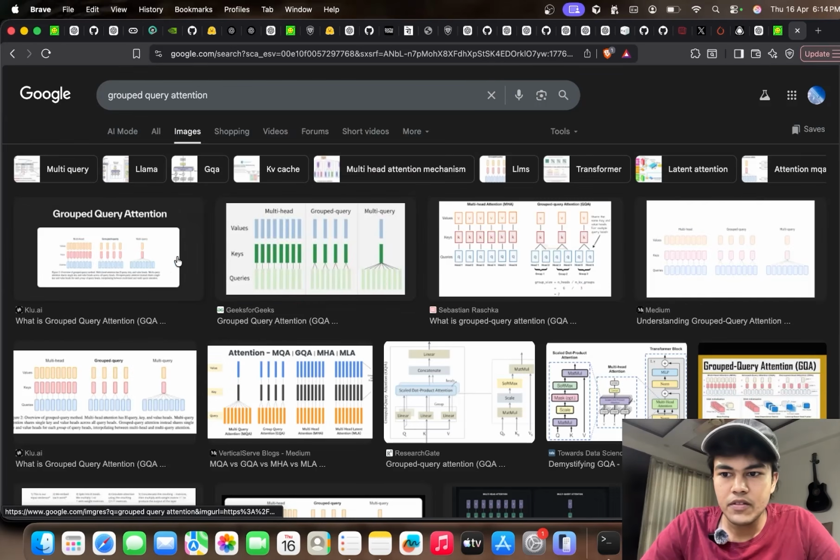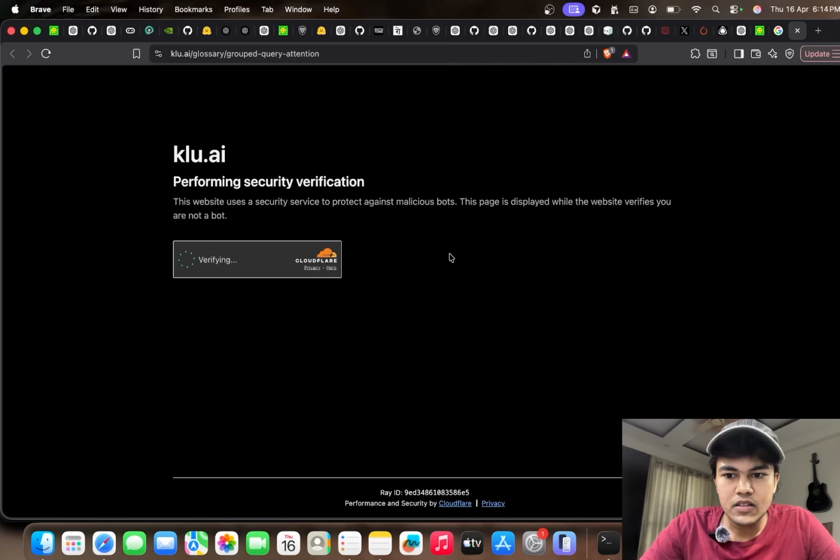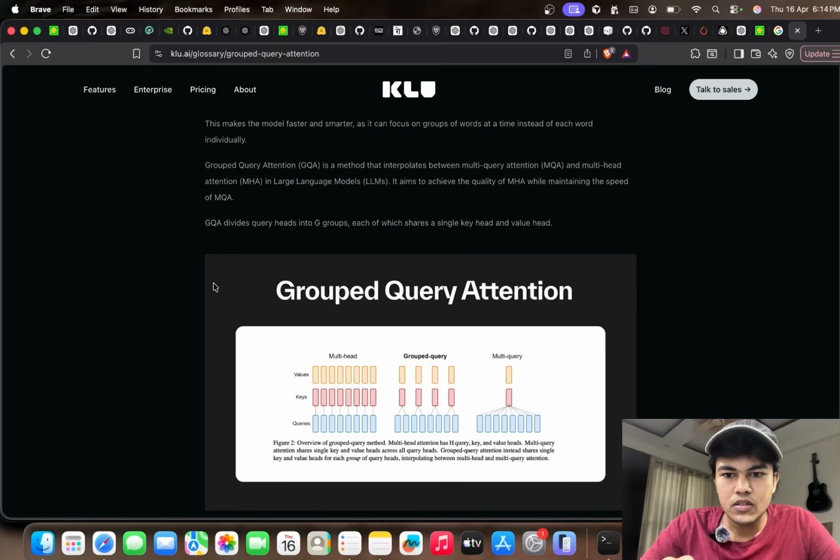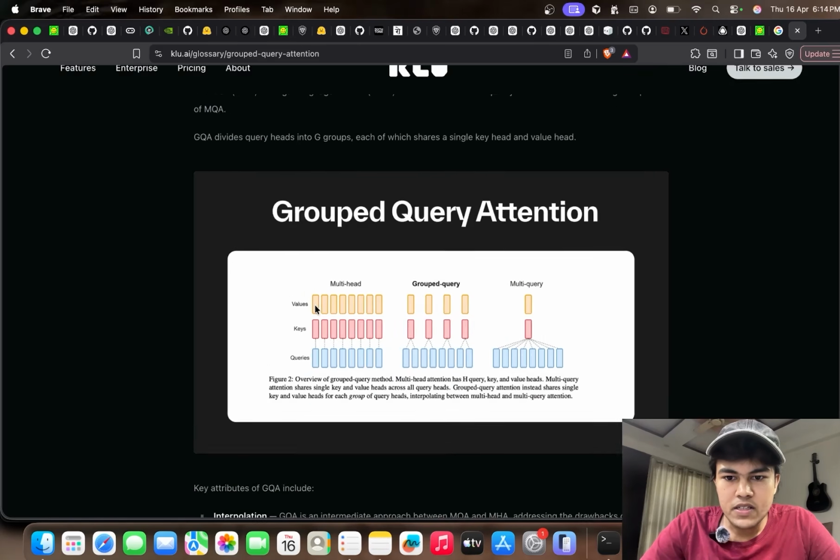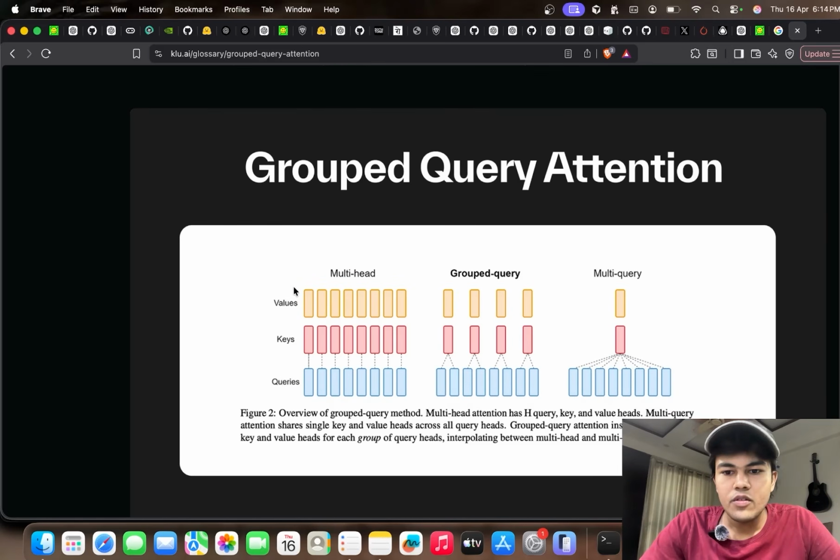In multi-head attention you have multiple heads, with multiple queries, keys and values each. If you have 10 heads, then you have 10 queries, 10 keys and 10 values. But grouped query attention is different.